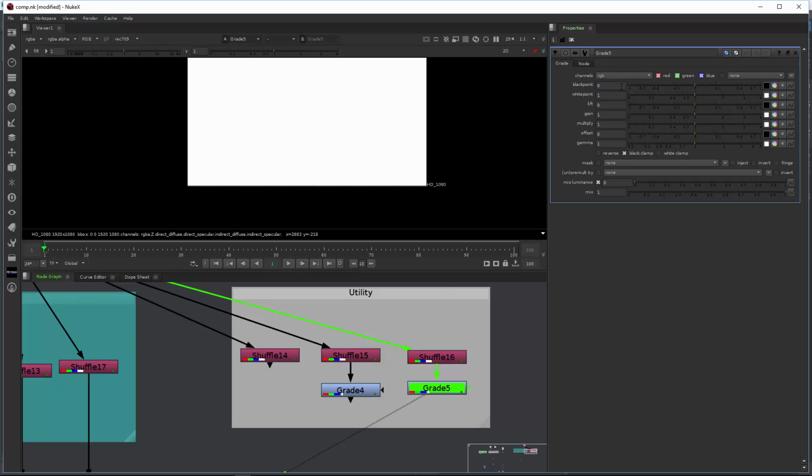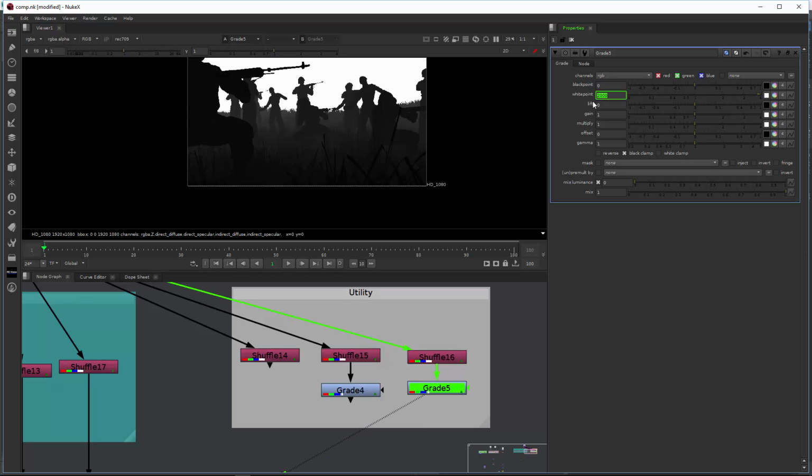So I will grade those values to be going from 0 to, let's say, 2000. And then you can see a depth pass of the Z value. So this is just grading from the foreground to the background. And I will use this to create some fog, some environment, dirt or dust into the render.